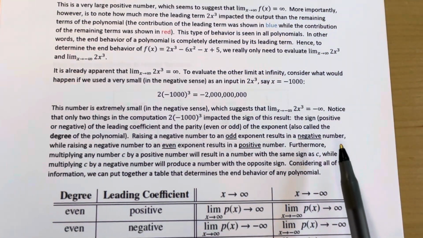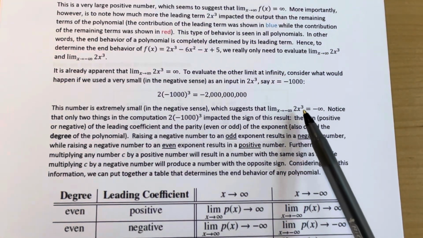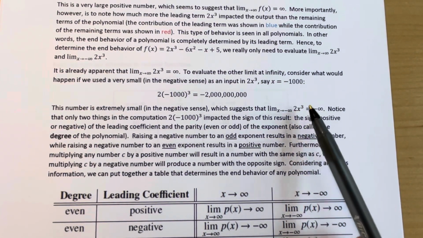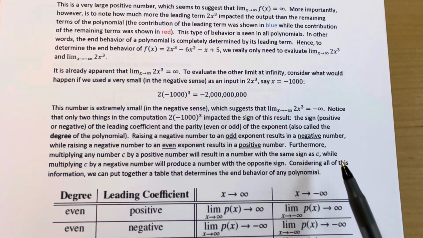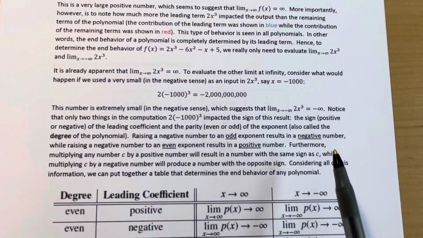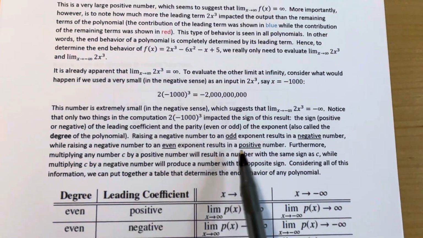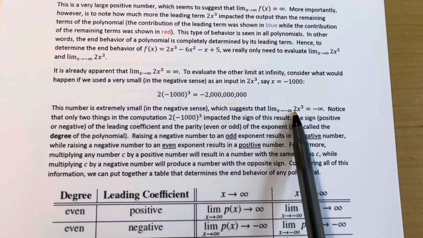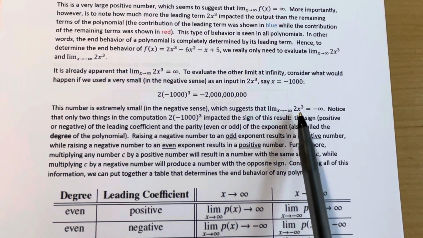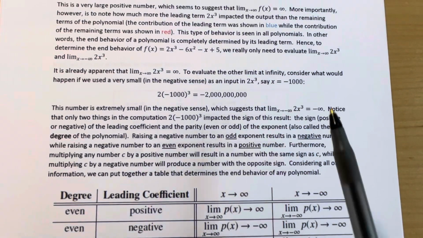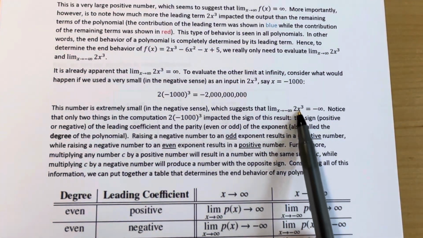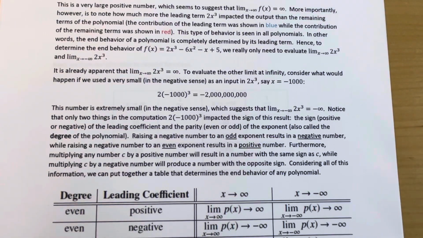In either case, if you plug any positive number into a term like x to a power, whether that power is even or odd, it'll still give you positive. So the only case where things can change is when you plug negative numbers in. But then on top of that, if you multiply any number by a positive number, in this case, like the positive 2 that I have here as my leading coefficient, then that won't change the sign. So if x cubed is a negative number, multiplying it by a positive will still keep it negative. But if I multiply something by a negative number, that changes the sign. So a negative number times a negative number now becomes a positive number.